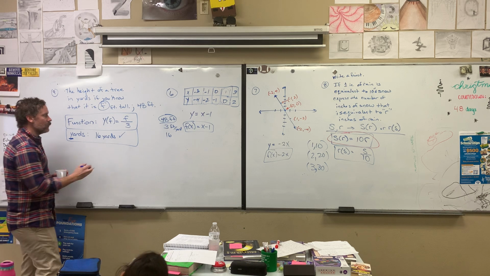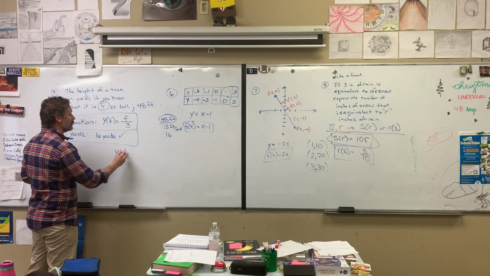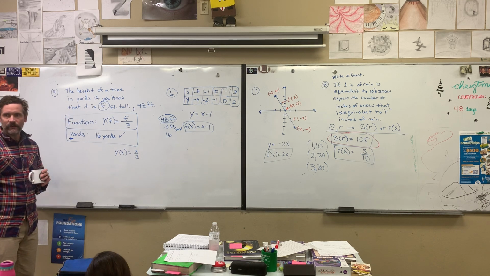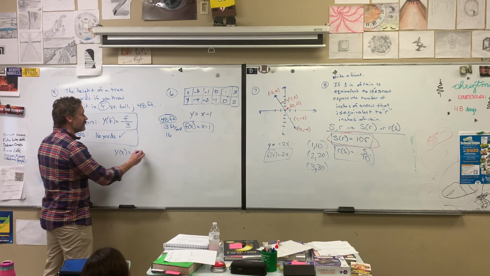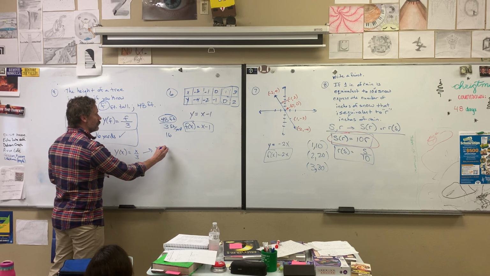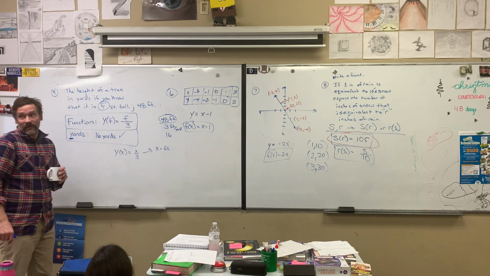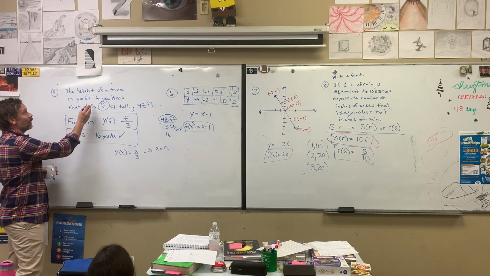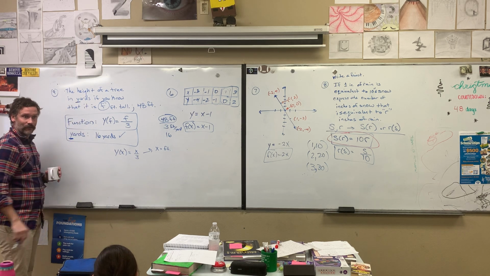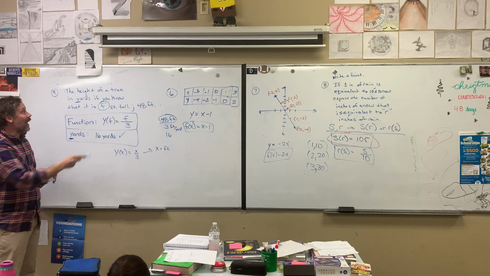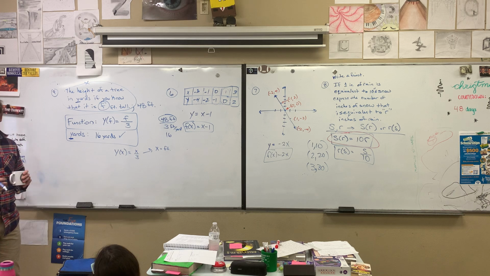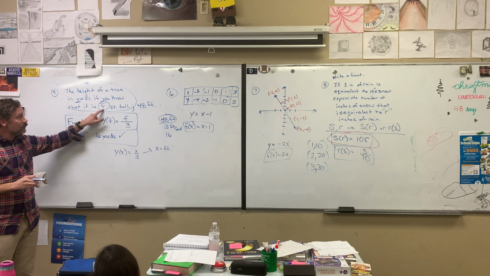If you said y of x is equal to x over 3, I might give you credit, but formally, you would need to state that x is equal to feet. Otherwise, x is an x, which we don't know what it's assigned to. Y typically is a variable we use, and in this case y would be understood. What variable would y refer to? Yards. But if you use the variable x, do you see anywhere up here that would be saying x? No. And they specifically tell you to use f.